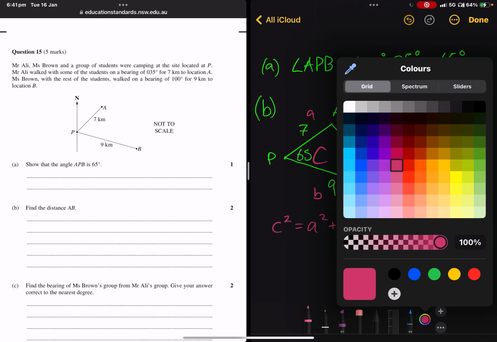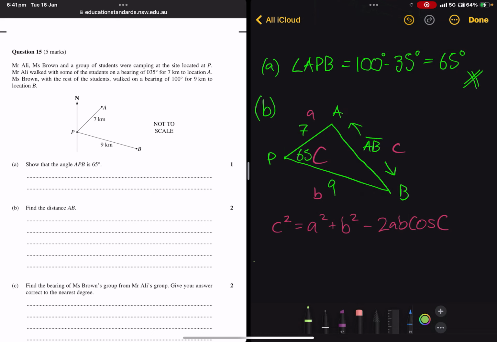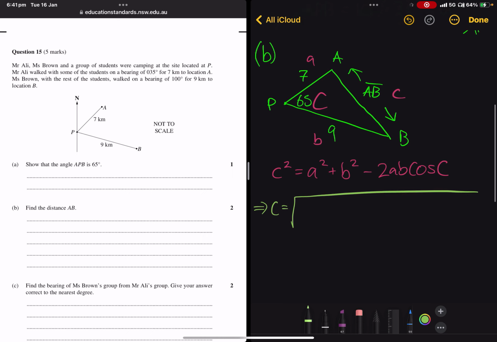So if we plug A, B, and capital C in, we're going to get C is equal to the square root. This potentially will simplify down nicely. It's also possible that we're just going to put it into the calculator to find the answer anyway. The markers notes do this in a slightly unusual way, but if we put this all in the calculator, it's going to give us an answer. So we have 7 squared plus 9 squared minus 2 times 7 times 9 times cosine of 65.